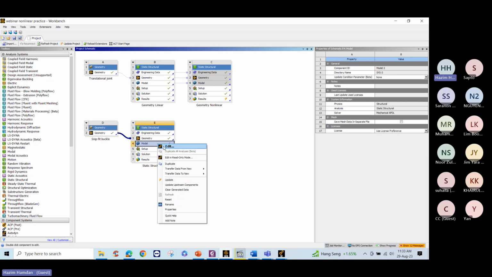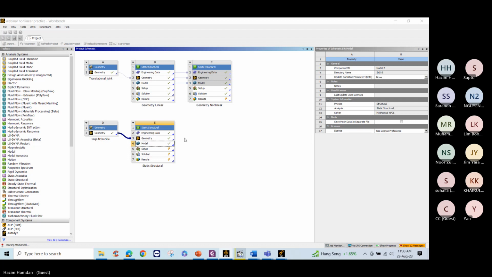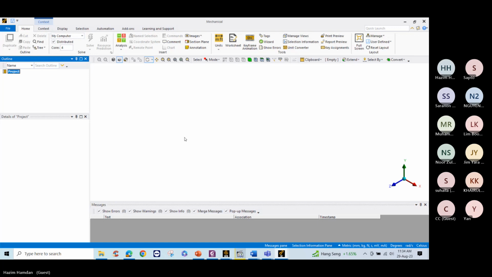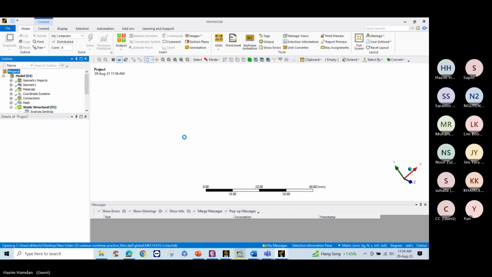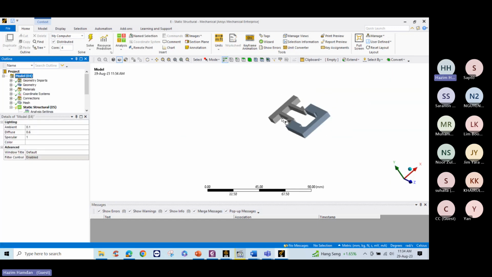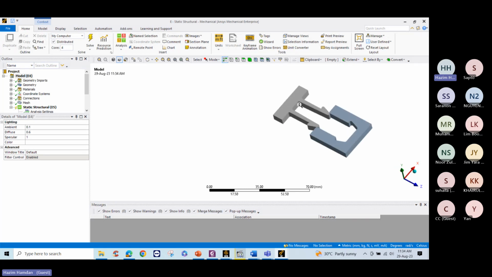So now we can close the engineering data, and then go to model and click edit. Okay, so this is our model here.